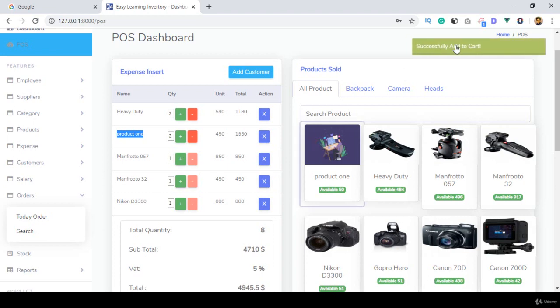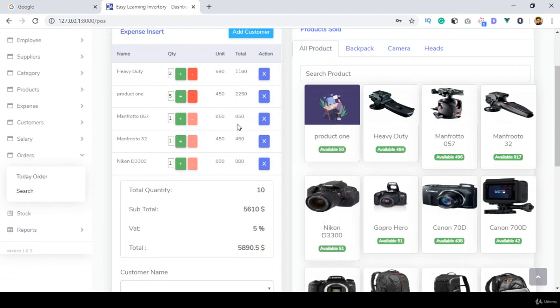Now you can see it's successfully added, and here only our quantity field has updated, not another tab added here, right? So how to define this type of condition, this type of validation, I will show you with a live example. And here when you update the quantity, automatically our unit price and total price will be updated. Like I just want to increment it. Now you can see it's automatically updated. I increment it again. Yeah, it's automatically updated.